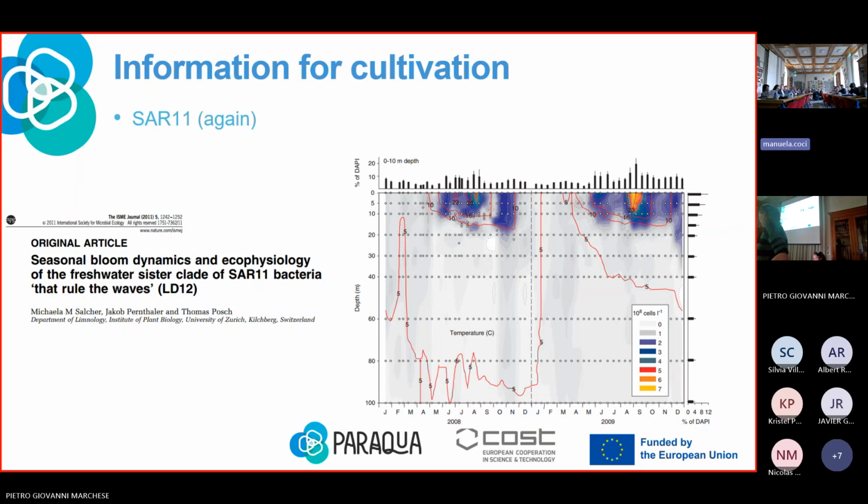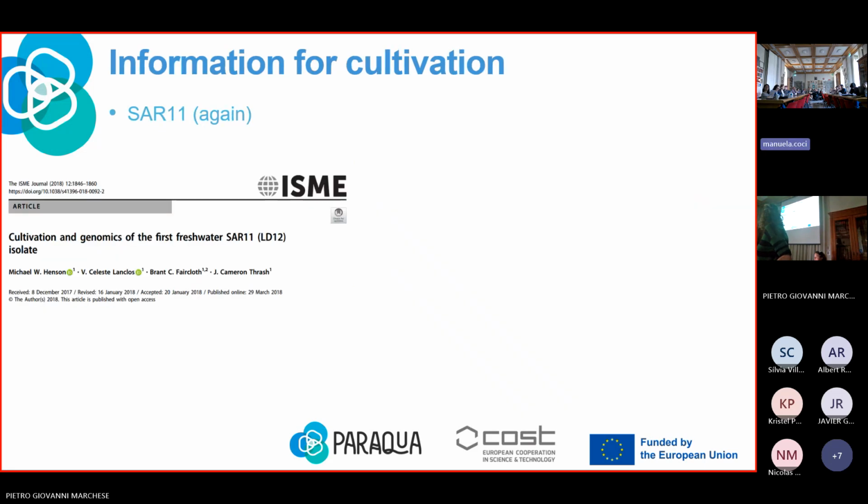She was super tenacious in this. She made hundreds of plates, and she never cultured it. She cultured multiple other bacteria that were very difficult to culture and made really nice publications, but never this one. And then 7 years later, an article came out from someone else that managed to culture this, and she was like, oh no.